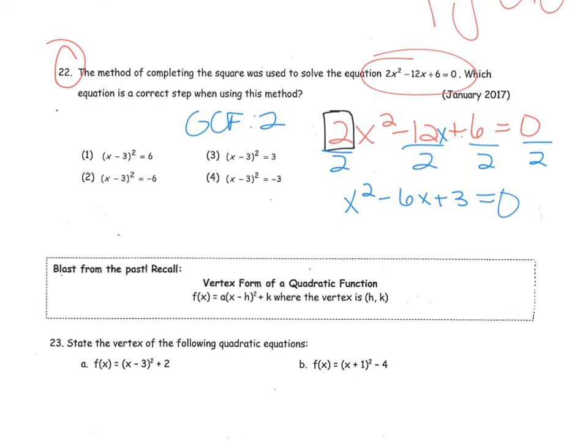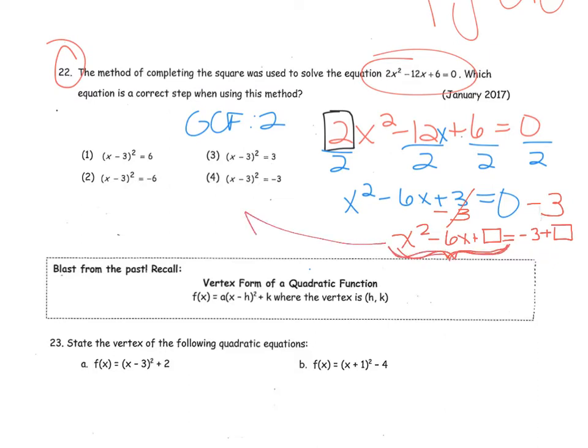Now we need to complete the square. So I'm going to make some room here. We need to complete the square, so we need to draw a square. Now, the first thing that we should be doing is bringing over the constant. Remember, the constant needs to be on the other side. So now I have x squared minus 6x plus blank, we got to fill in what that's going to be, is equal to negative 3 plus blank. We'll fill in whatever that is as well, and we're going to come up with what this is.